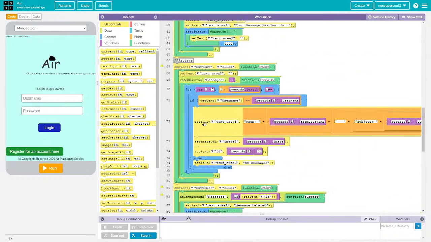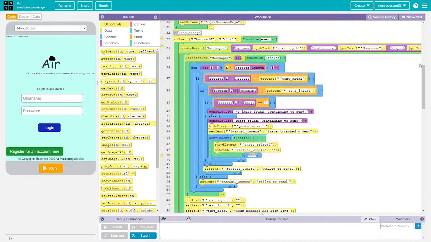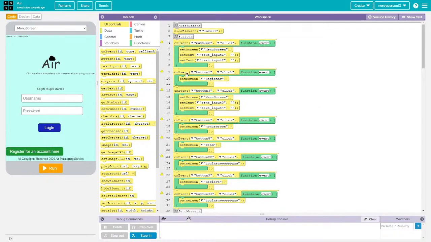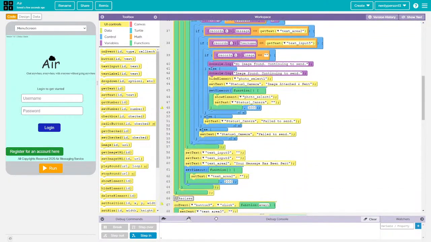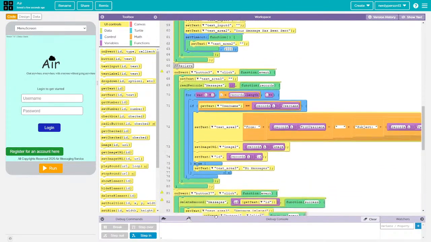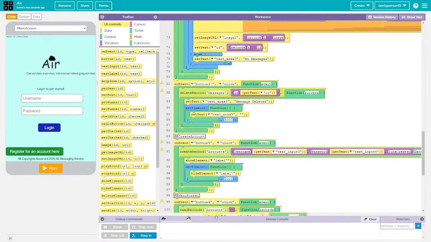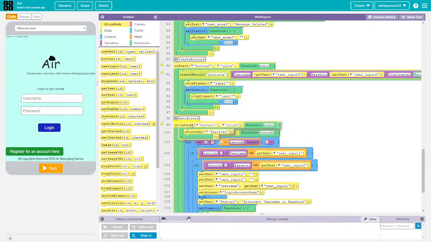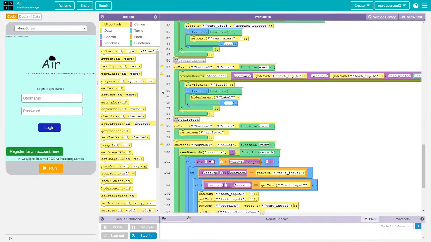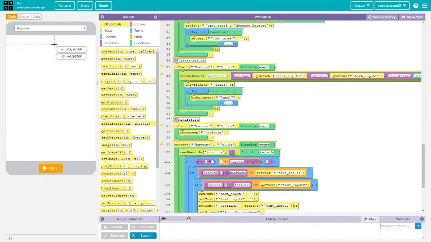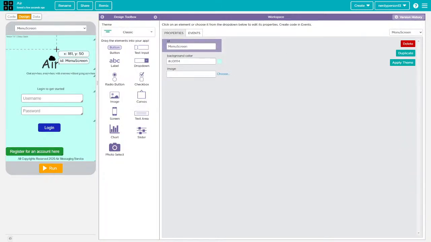There are different ways to organize your code, so feel free to organize it as you wish, but we're going to go ahead and go to button 1. I should have copied and pasted it. All right, button 1, and then it's going to register for that account here. So now if we go to register, this is the brand new one. Cool. Actually, let's delete it, and what we're going to do is duplicate it.